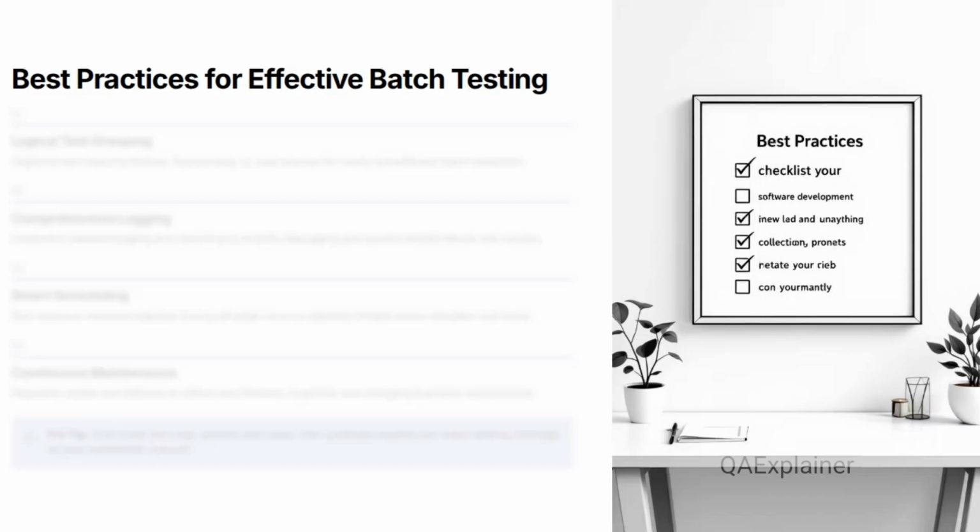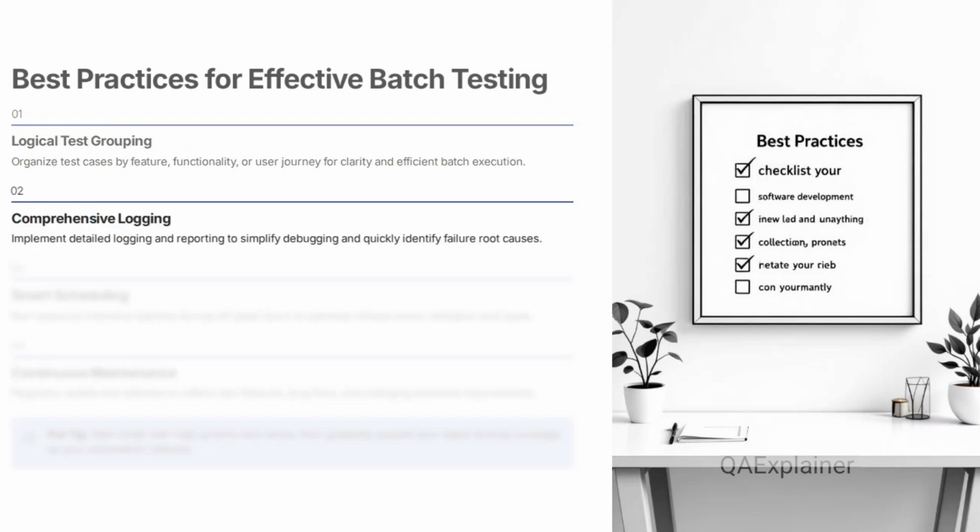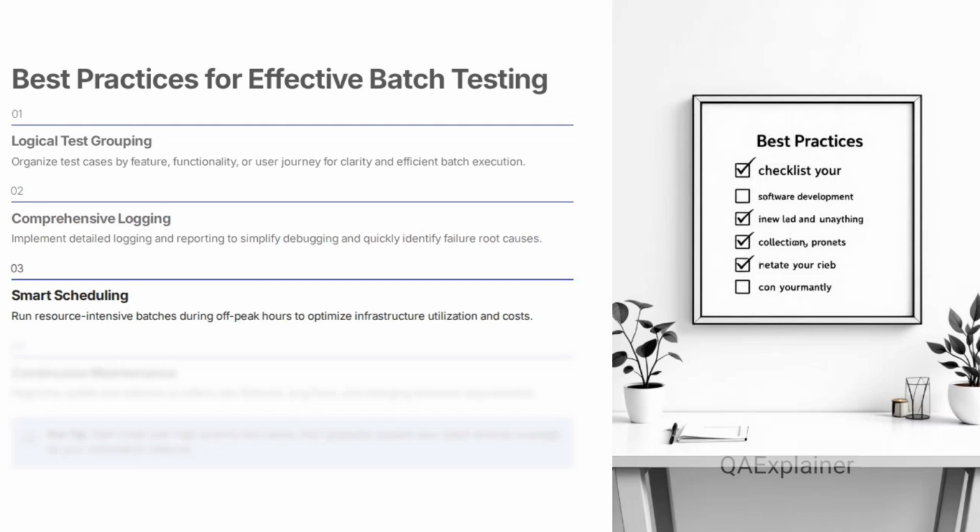Now, what are the best practices for effective batch testing? First is logical test grouping. Here we organize the test cases by feature, functionality, and user journey. Second is comprehensive logging. Here we check the logging and reporting, which helps to debug and quickly identify the root cause of failures. Third is smart scheduling.